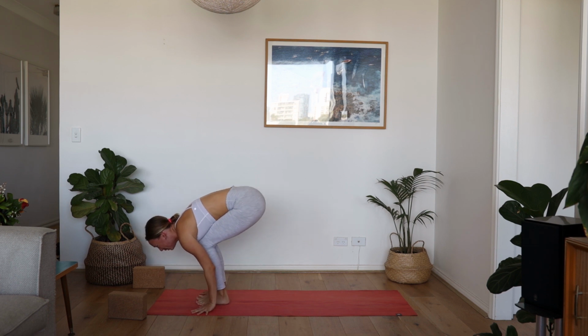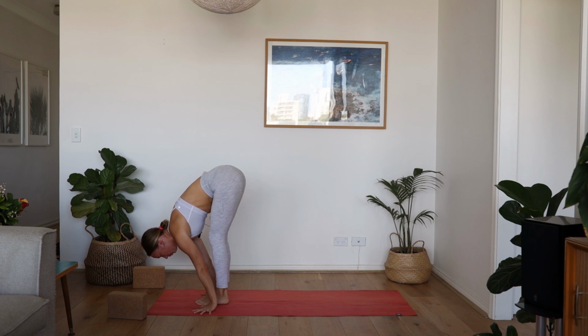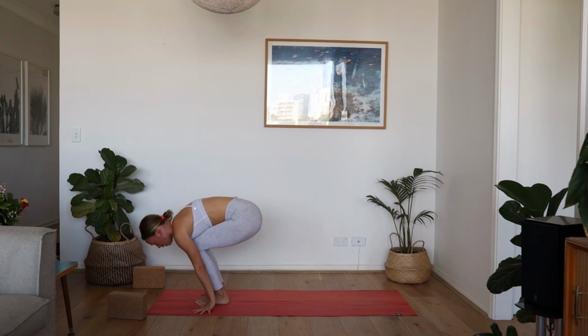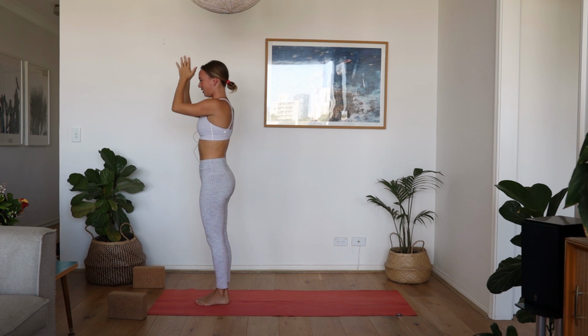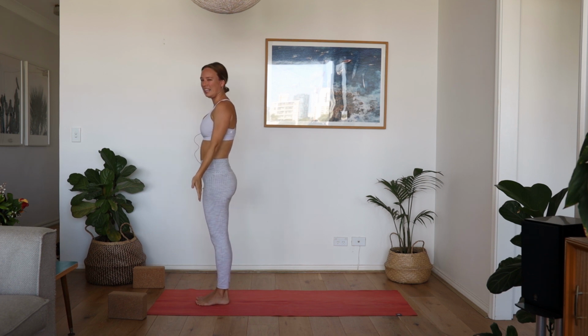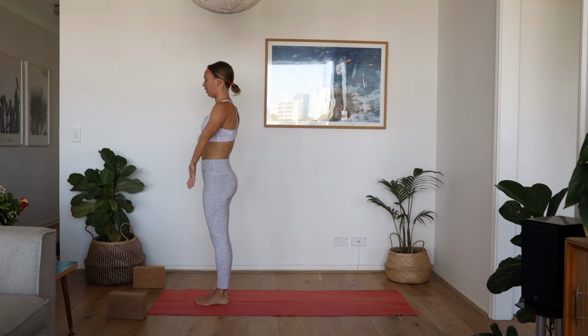Jump. Make it as light as possible. Heart forward. And fold. Bend the knees, arms up, and all the way to stand. Okay, one final round. You should be quite heated by now, as you can hear from my breathing and speaking. It's hard to teach and practice at the same time.